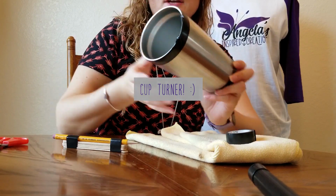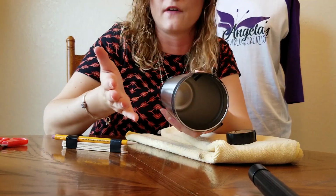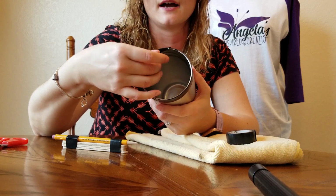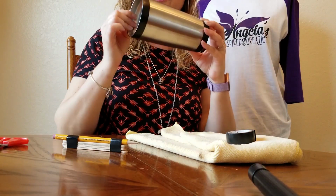It's very important that you put your tape going the same way, because you're going to have to pull this tape. I pull mine after 45 minutes so that it can finish spinning, because if you leave it on the entire time, you're going to have a really hard time getting the tape off. So don't forget to pull your tape. Let me show you the reason why I do that.